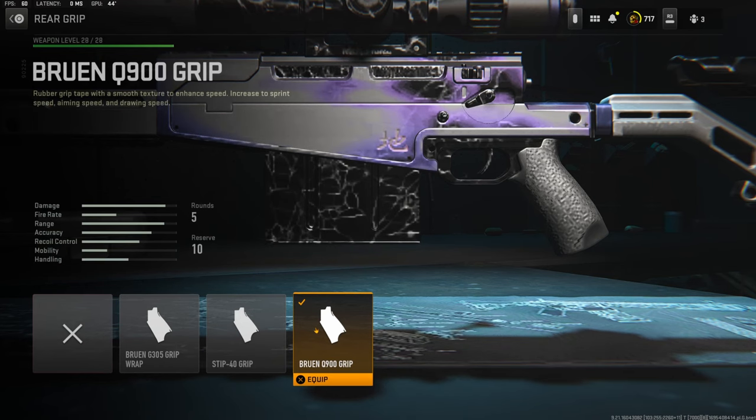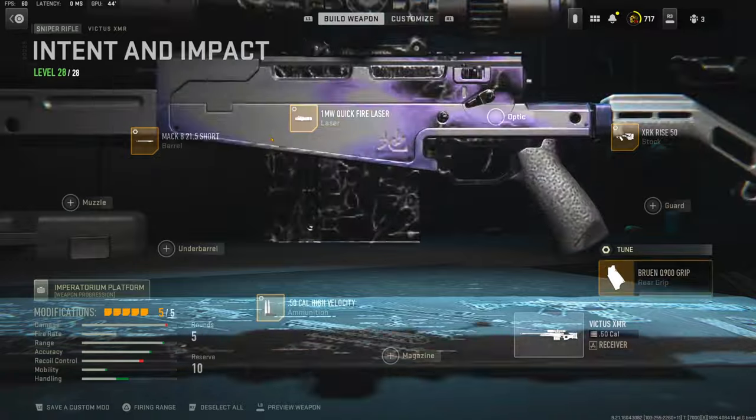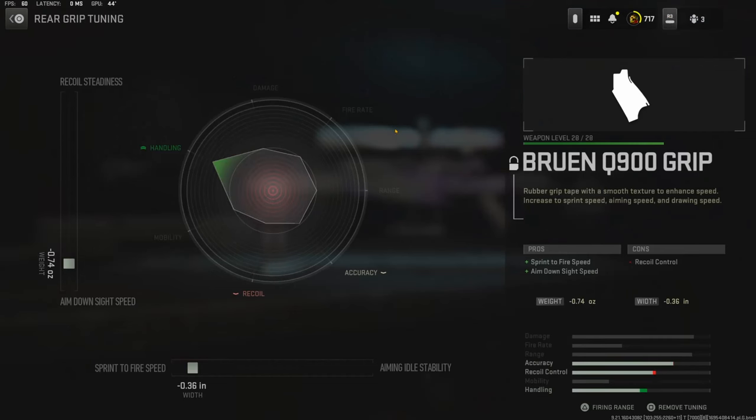Over on the rear grip, I'm going to be using the Bruin Q900 grip. I think I have to take it off to show you guys. I could just go over into the tuning. It is for sprint to fire speed and aim down sight speed. For the rear grip tuning, I'm going with -0.74 ounces for aim down sight speed and -0.36 inches for sprint to fire speed.